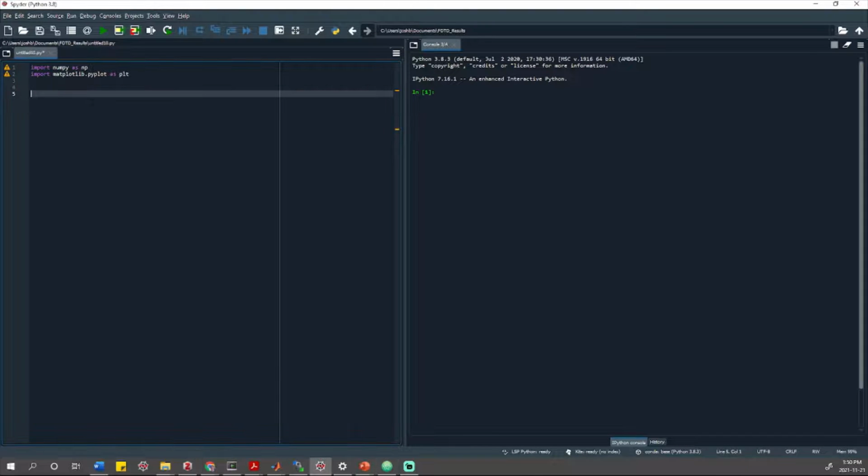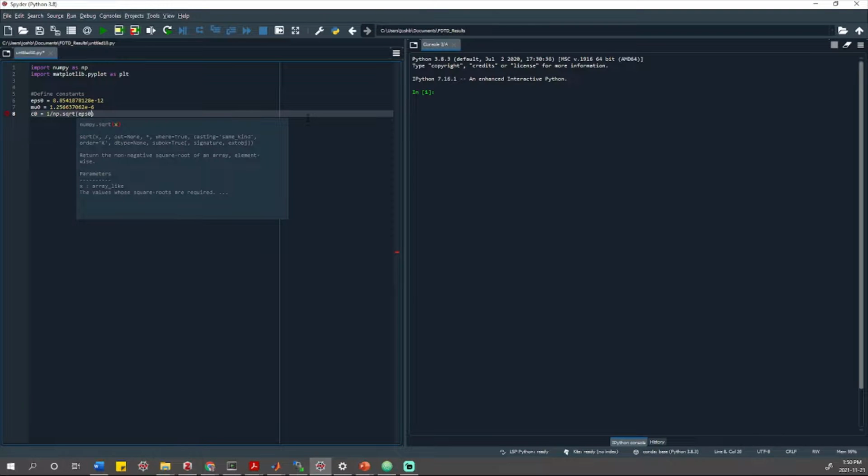We need to define our permittivity and permeability of free space, so that's epsilon 0 and mu 0. We're going to define our speed of light in vacuum, which we call c0, and that's going to be equal to 1 divided by np.sqrt of epsilon 0 times mu 0.